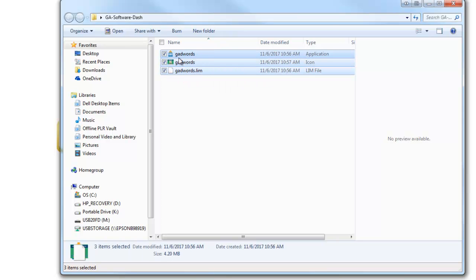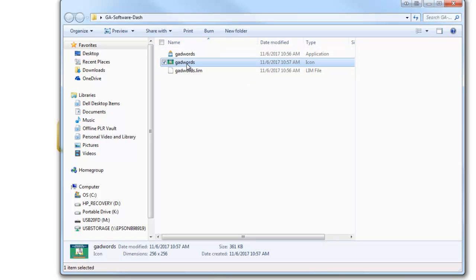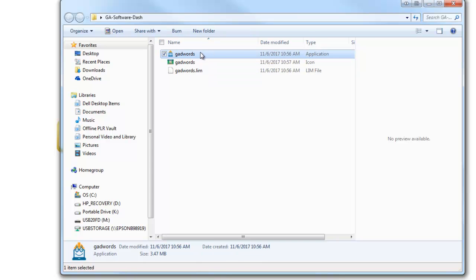Now, what I'm going to do is combine these. I don't want to send this right here to my customers. If I send this to my customers, they're going to click on this file, they're going to click on this file, and they're going to email me and say it doesn't work. Okay, so I just need them to click on the application file. So I need to put them all in one.